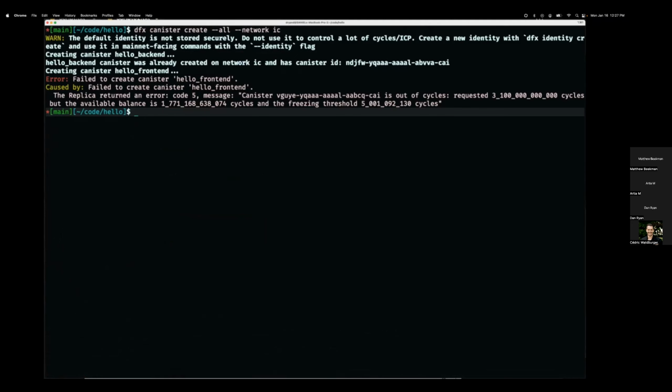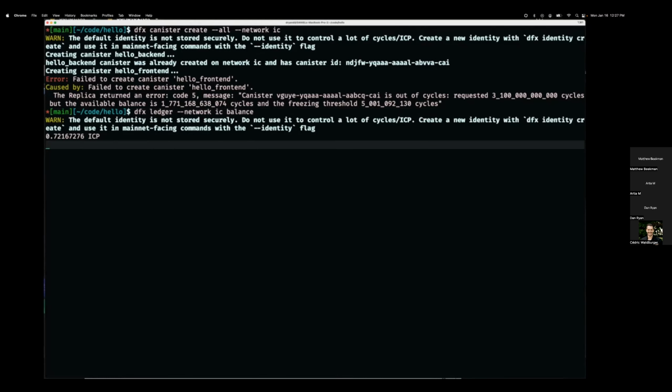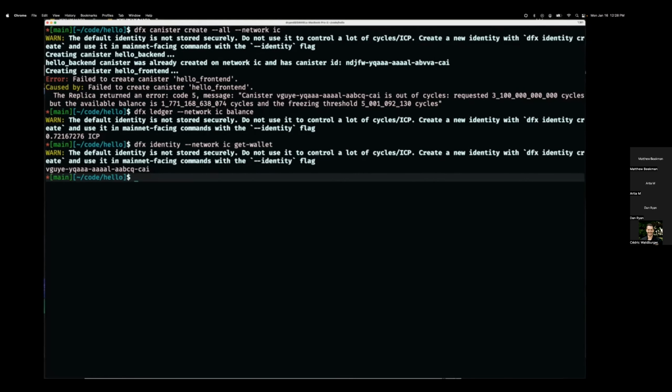And of course, DFX is our Swiss Army knife here, which we can use to rectify this and any number of other situations. I mean, do bear in mind that this is just one arbitrarily picked real life type use case to provide a sense of doing stuff like this. Nowhere near comprehensive here. So anyway, first we'll use DFX ledger to check the balance in our NNS ledger account. Mind you, this is our account balance in ICP, not our wallet balance in cycles.